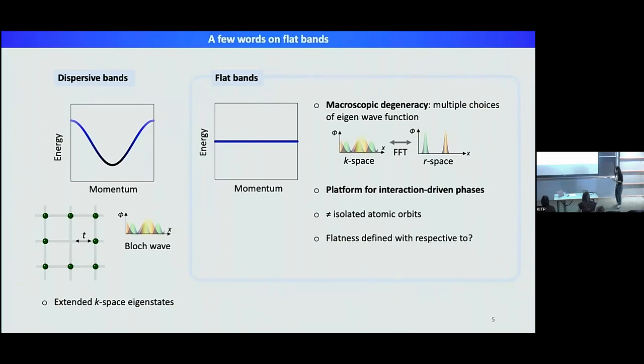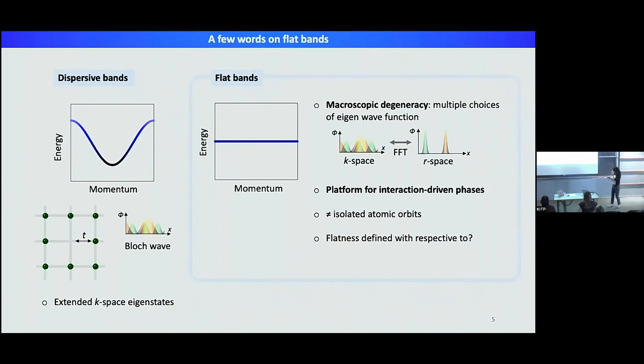And the second thing I want to mention is that because the energy scale here, the band is flat, any interaction you add to this manifold would not be a perturbation, and as a result, it's a really good platform to study different kinds of emergent phases. And also, I want to mention that a sort of trivial way of making a band flat is to simply turn its hopping parameter to 0, and then we get a set of isolated atomic states. And I want to mention that the flat bands we're interested in are slightly different from this. And I hope it can become more clear what I mean as we move on.